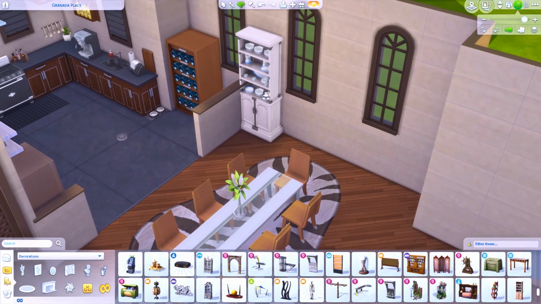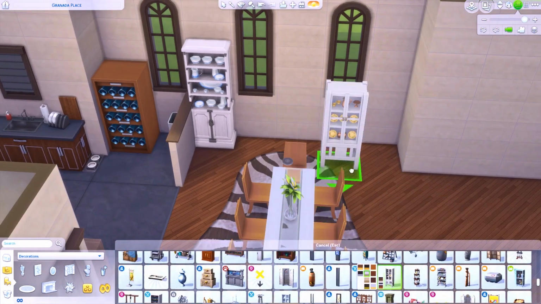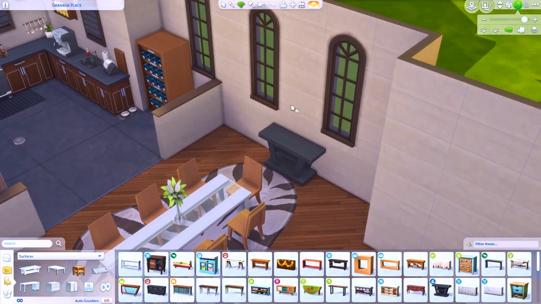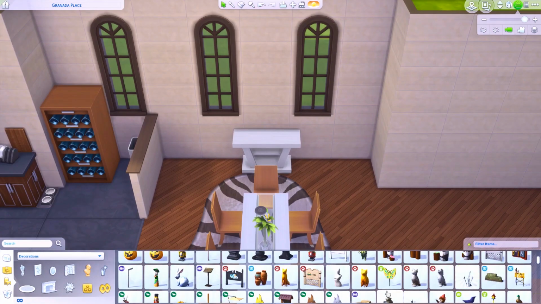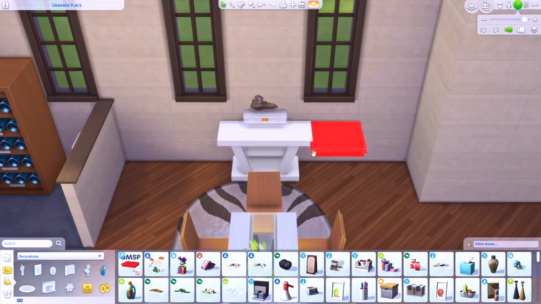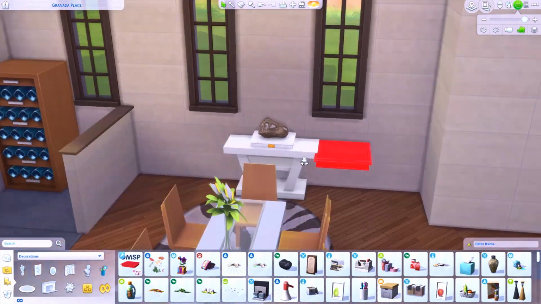So it's not technically a dining room, it's just kind of off the kitchen. But I absolutely love the way it's turned out. I'm kind of obsessed with it. I used the Seasons rug, the avocado rug that everyone calls it because it kind of resembles an avocado. I used it in the zebra swatch, which I think is so beautiful.